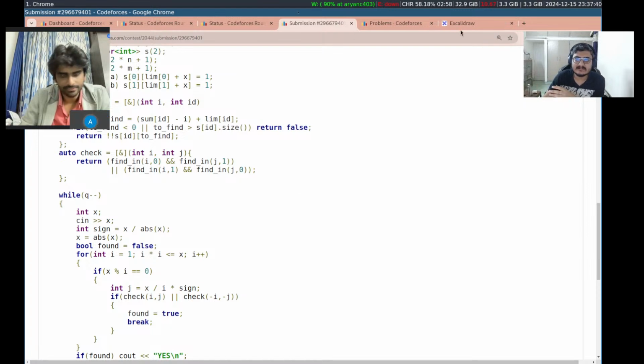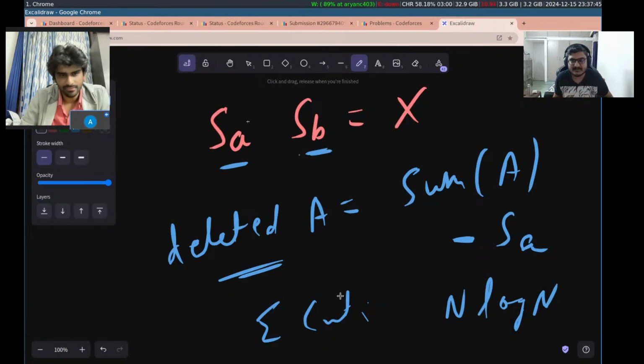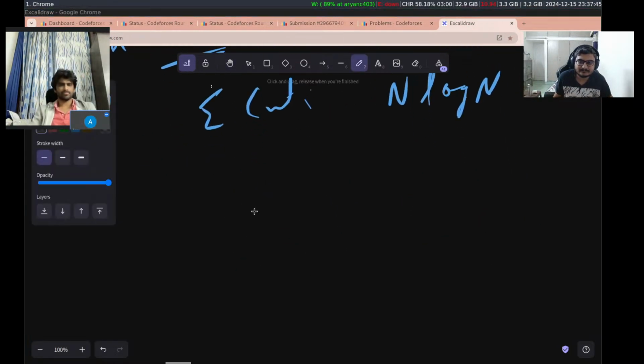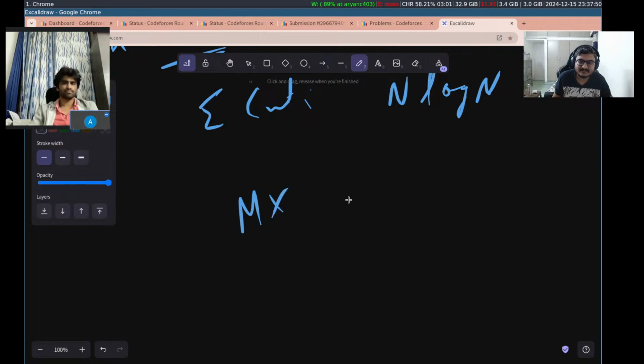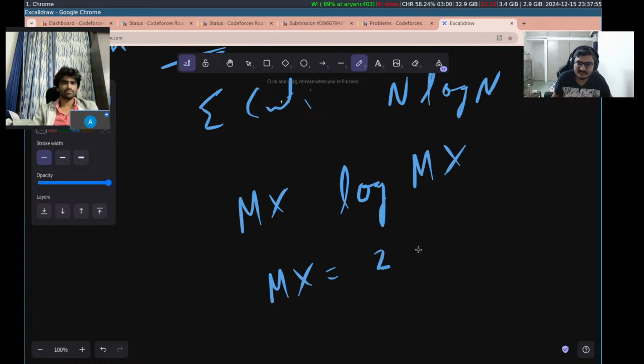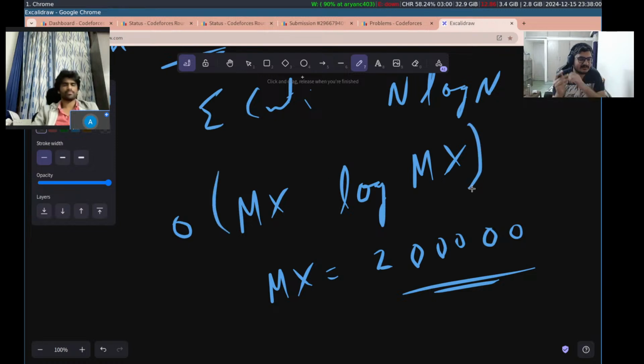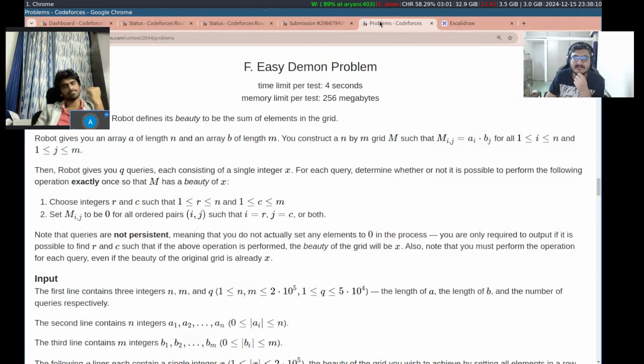And I think in the best case, this can probably be done in around mx log mx complexity, where mx is the maximum possible value of x, which is 2 into 10 to the power 5. And with this time complexity, you can essentially pre-compute what all possible values of x can exist over here. And then you can just take that in constant time to print all the values you have. Any questions, anyone, on this problem before we move on to the next problem?